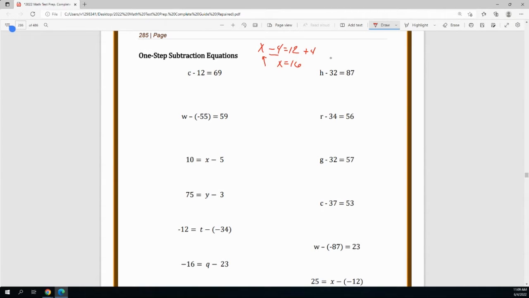Another idea is that algebra already has an answer. So what we're going to do is reverse all the steps that it took to get to that answer. That's basically what algebra says. Whatever is on the left side, for instance c minus 12, whatever that value is worth, if I took 12 from it, it's also worth 69. So the left side is 69, the right side is 69, and we're trying to reverse all the ideas to get us back to that original piece of information.